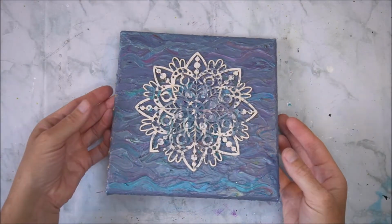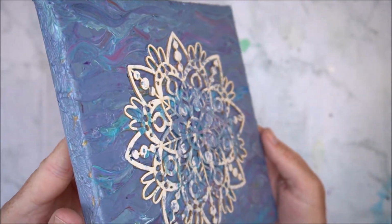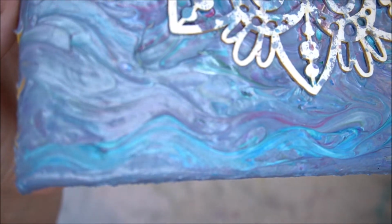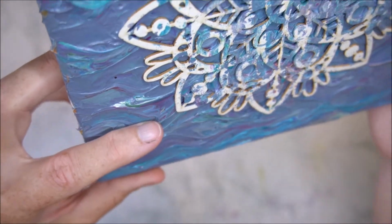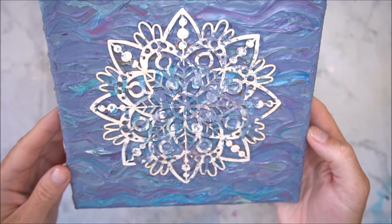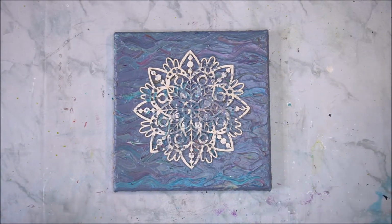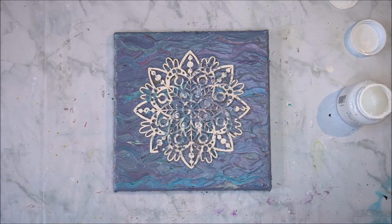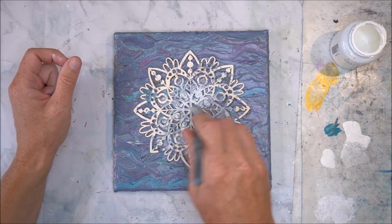Today I want to share this mixed media canvas with you. It started with a painting that I didn't like, so I scraped off all the paint, and I hate to waste things, so I put all the scraped off paint onto this little canvas, and I ran my finger through it to create texture, and then I pressed down one of my Crafty board designs by That's Crafty into the wet paint and just let it dry. So that's where we start today.